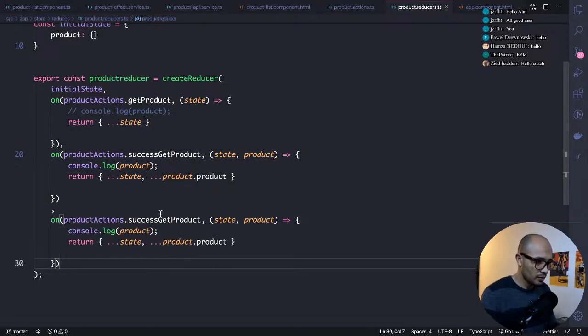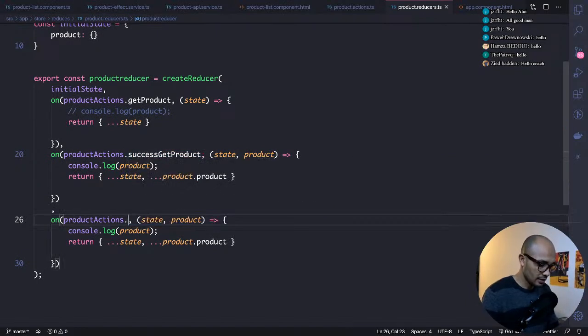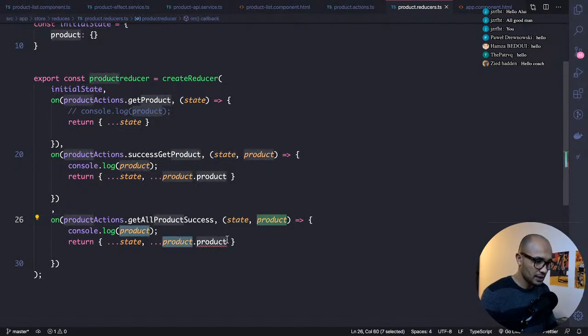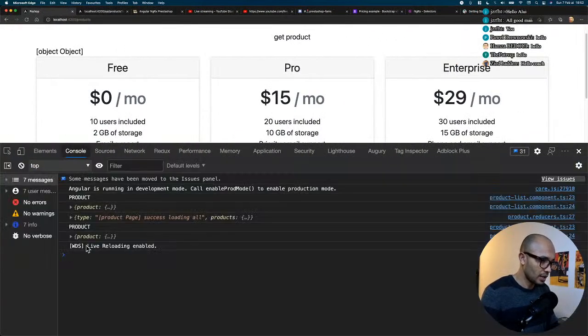There we go. So the action that we are expecting here is success. So get all success. We'll be having the state, and we'll be having also the product, and this product, let's type it to be an any, and this will make sure that our product will be spread into this state. Now we should normally see that log correctly with our object.